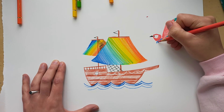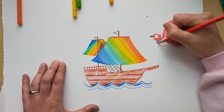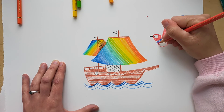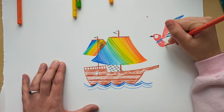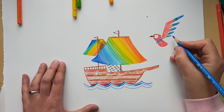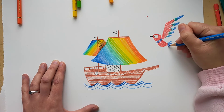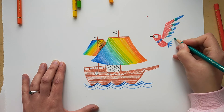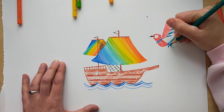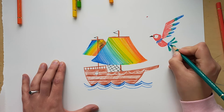Now we're going to draw his little tummy. His tummy comes out from under this feather — it's quite a small, round little body. Do that line and then connect it down here, and once you've done that shape you can colour it in. He has a little feathery tail as well — more feather shapes that come out in a kind of fan: one, two, three, four. We take our green pencil and make those feathers even longer with green at the end, and once you've got there you can make them a bit bigger.